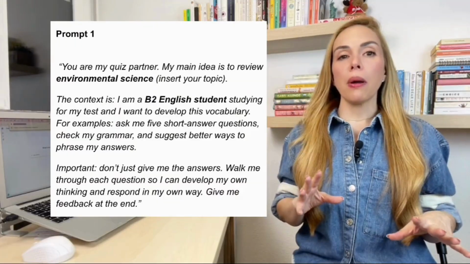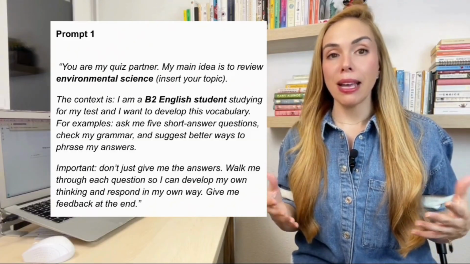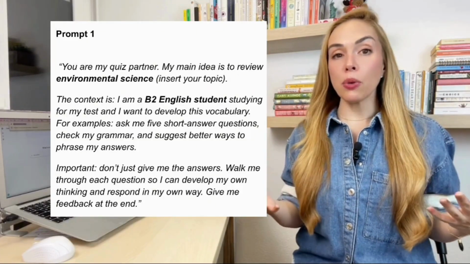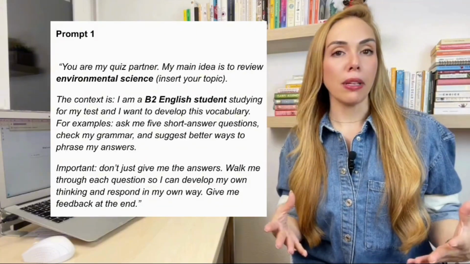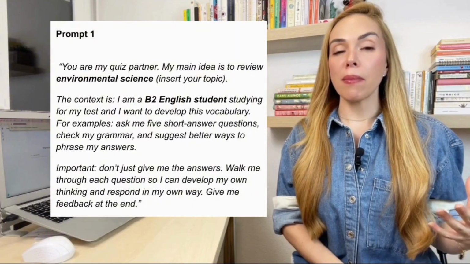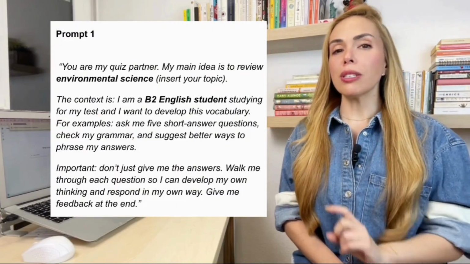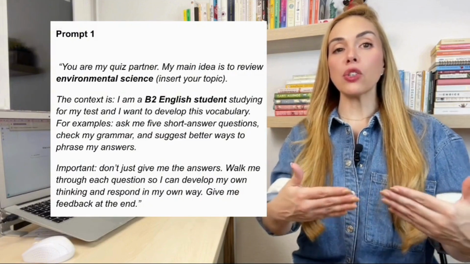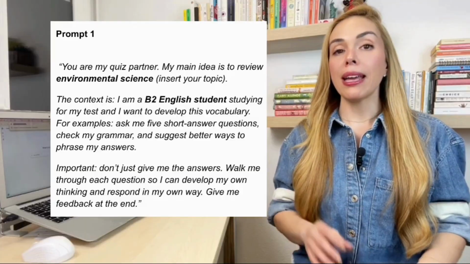You are my quiz partner. My main idea is to review environmental science, or insert any other topic. The context is I am a B2 English student studying for my test and I want to develop this vocabulary. For example, ask me 5 short answer questions, check my grammar, and suggest better ways to phrase my answers. Important. Don't just give me the answers. Walk me through each question so I can develop my own thinking and respond in my own way. Give me feedback at the end. This way, they practice both subject knowledge and English fluency.